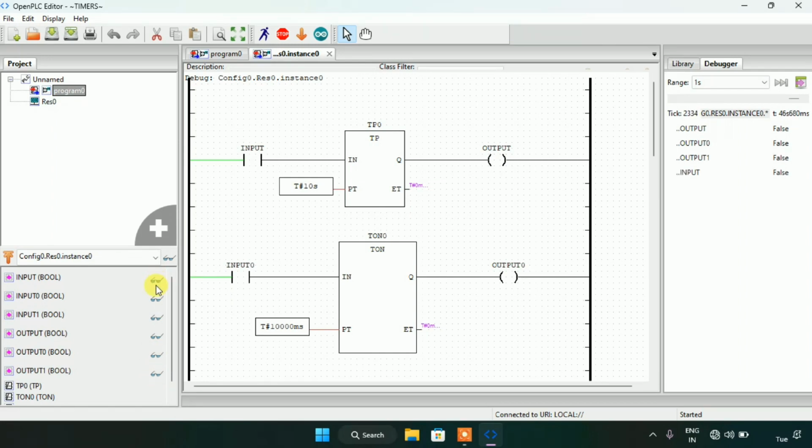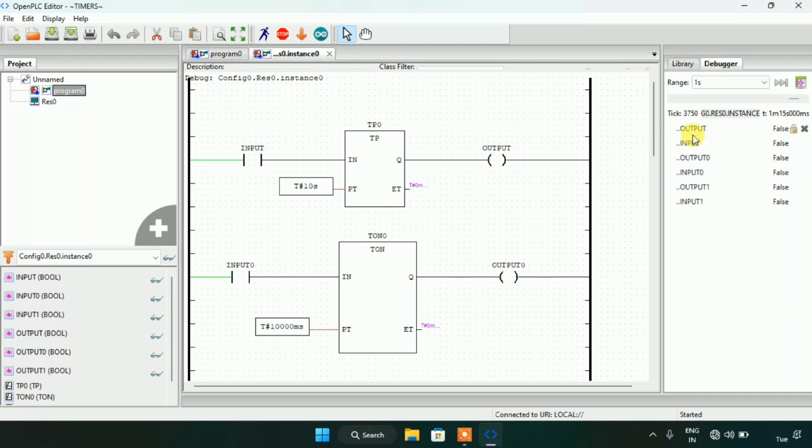Then input 0 and input 1. Or I could just show you the output for the T pulse and input of the T pulse. Then I will show you output of the T on and input of the T on. At last, I will show you the output and input of the T off.